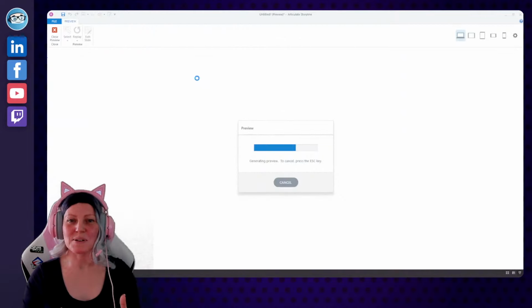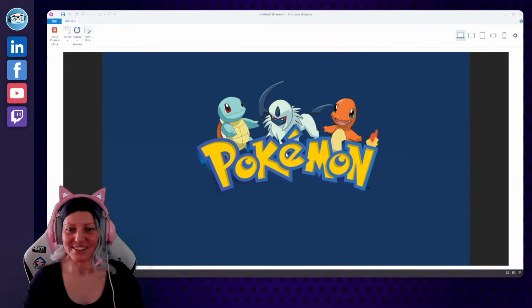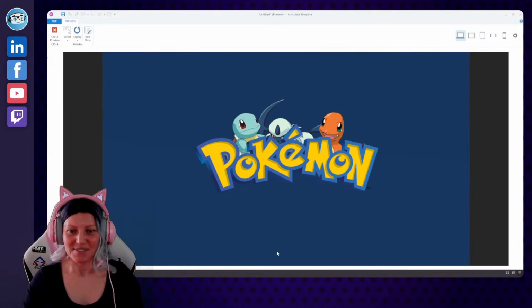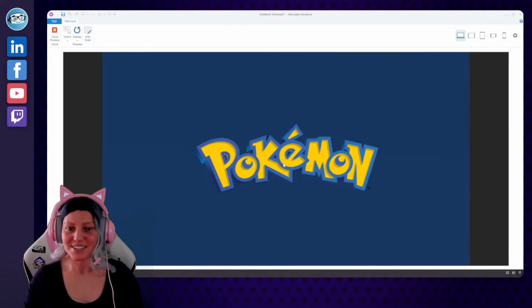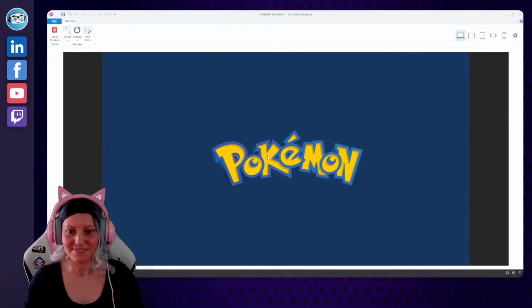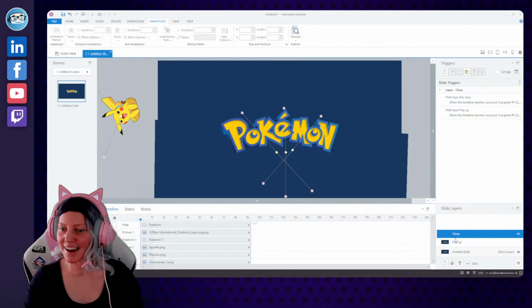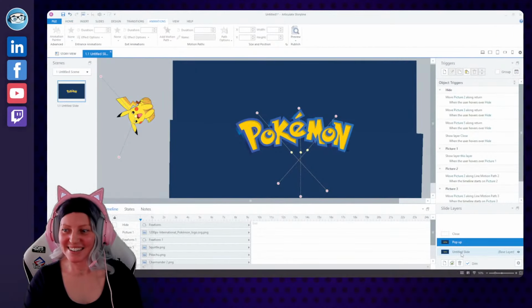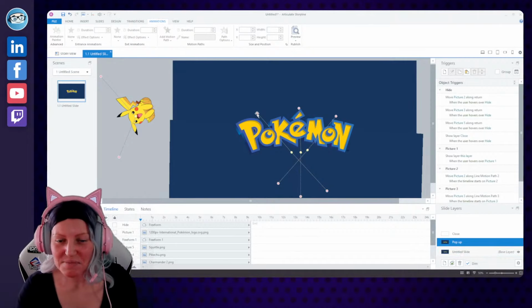I'm always finding little blips like this, and they frustrate me so much, so I always have to try and fix them. Then we hover out, give it a second to pop back. Now it does it again. Anyone know why that's happening? No. Right, so move timeline. Yeah, move that one line along for me when the timeline starts.